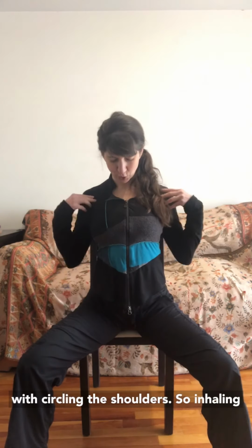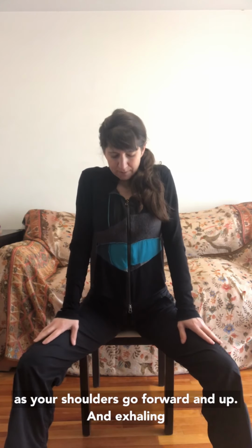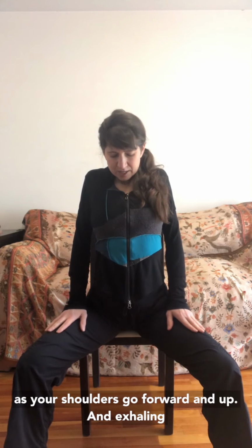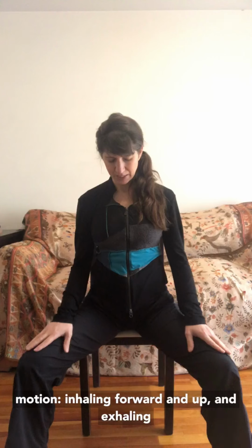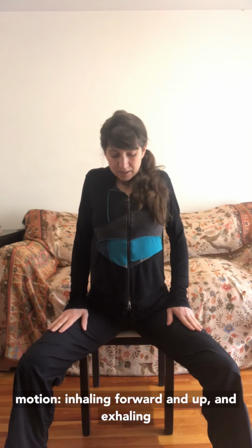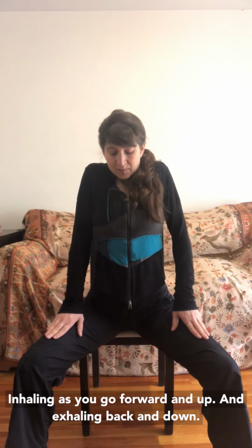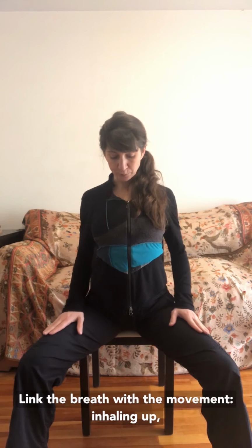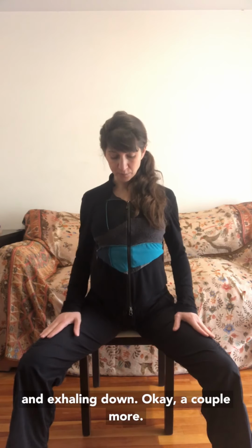And we'll start with circling the shoulders. So inhaling as your shoulders go forward and up, and exhaling as they go back and down. And that's our first motion, inhaling forward and up, and exhaling back and down. And we'll do about 4 more. Inhaling as you go forward and up, and exhaling back and down. Link the breath with the movement, inhaling up, and exhaling down.